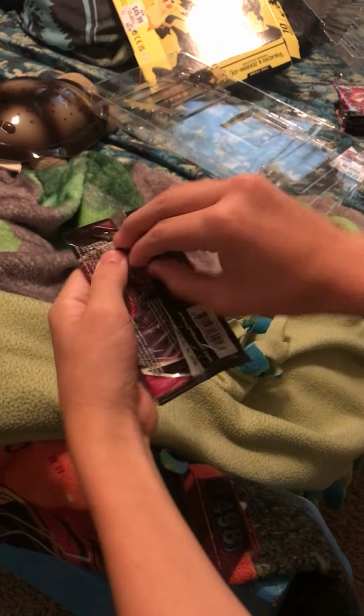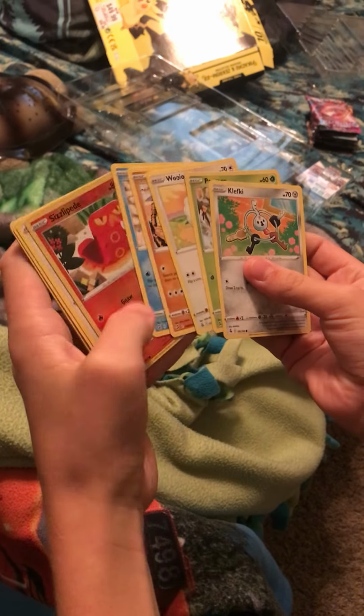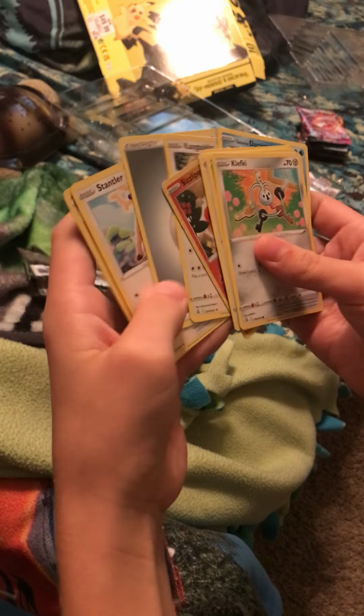Now, I'm gonna probably go with the Evolving Skies or all these packs. Okay. Hold up. Hold it. It's being a butt. White code on the first one, so I'm probably just going to power through this one. Yep, Kangaskhan. It's not too bad. Okay, I'm probably going to keep a Fusion Strike sealed. So, just going to slap that right over there.